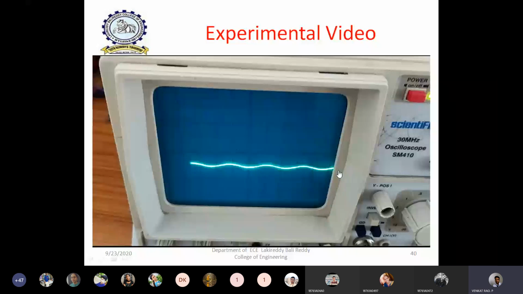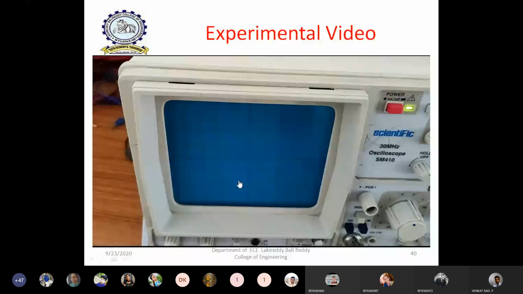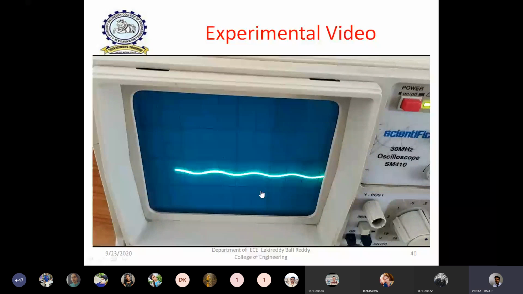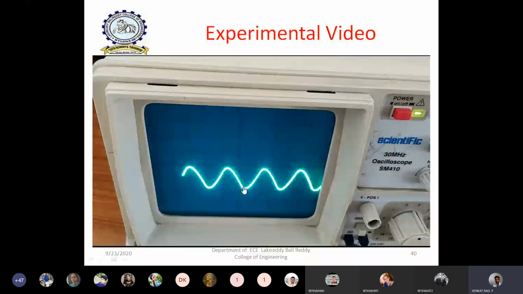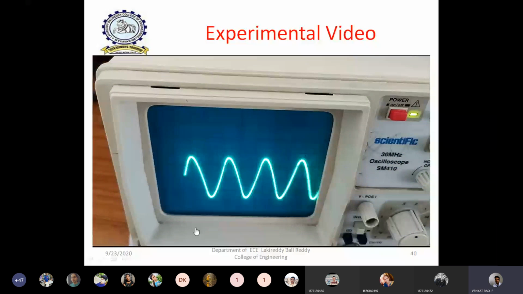Let's see the variation in the demodulation. Now here I am increasing the sampling frequency so that you will get a perfect sine wave with a proper amplitude. Clear? This is the requirement of delta modulation, that we need a high sampling rate or high sampling frequency to the sampler, right?